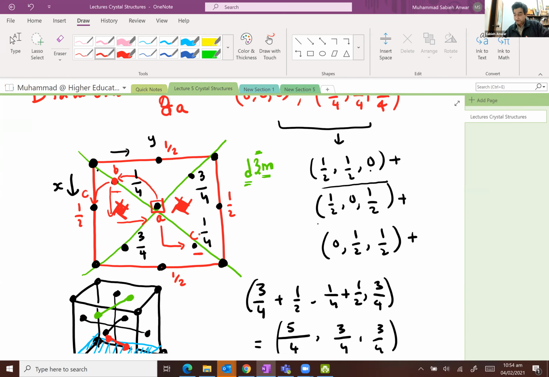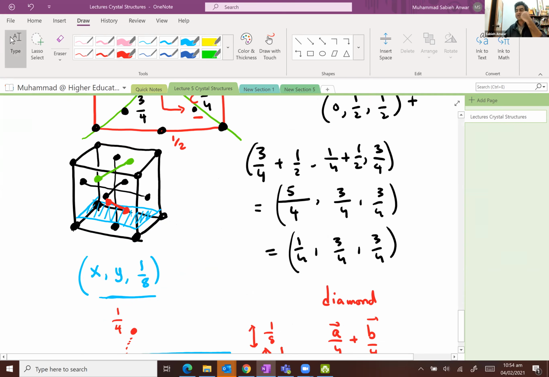There's a screw operation in diamond as well. And this ends up my discussion of a really nice crystal structure. I'll give you a homework which exposes other points of this crystal structure, and there are related crystal structures. There's an important zinc blende crystal structure and an important wurtzite crystal structure, and probably I'll cover them in the homework problem. And I'll also provide you with the space group tables.